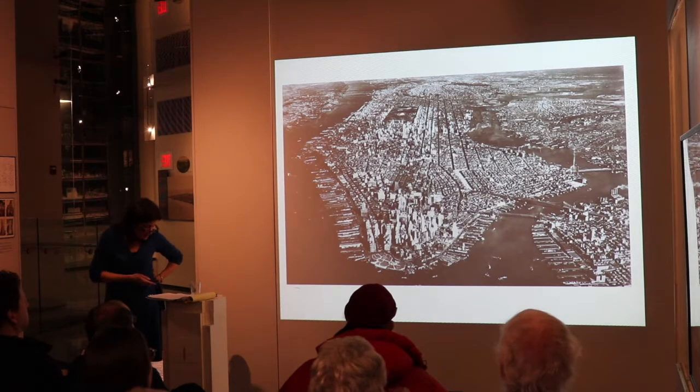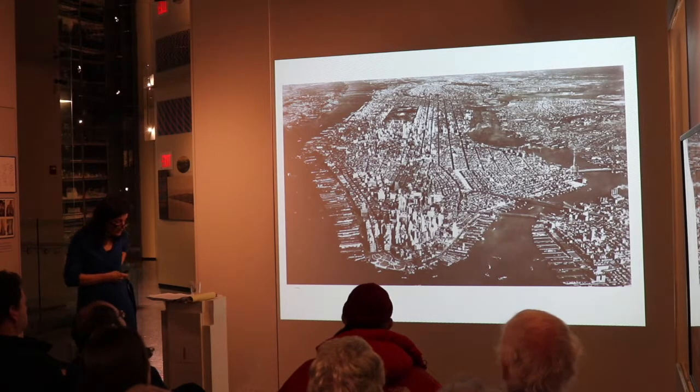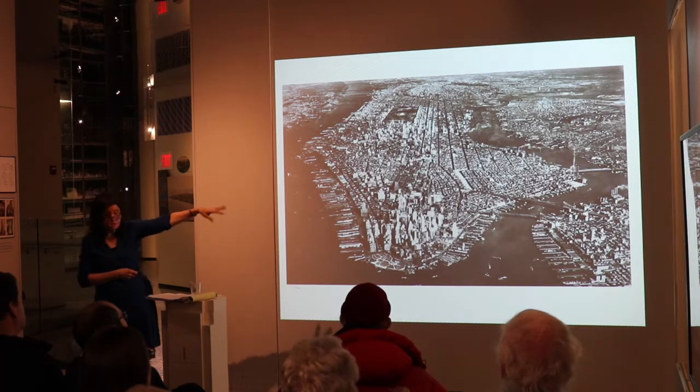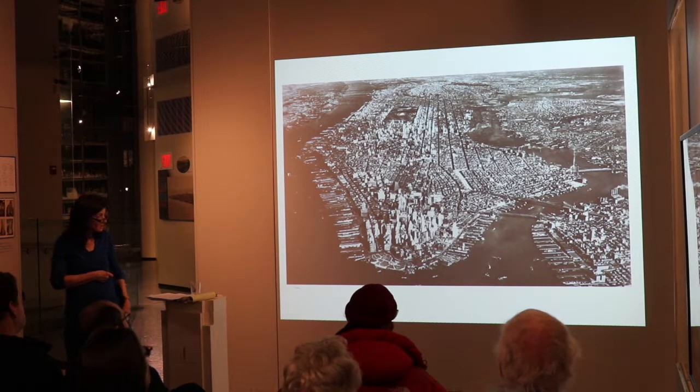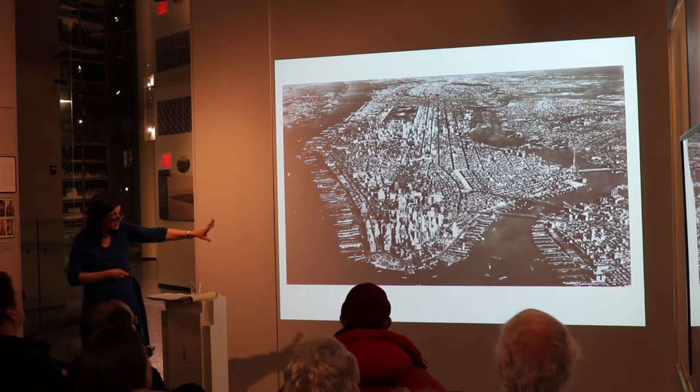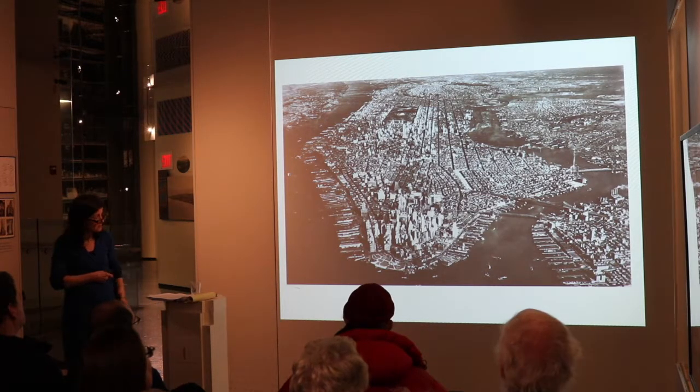Okay, and here is a map, the Fairchild aerial survey view of Manhattan. This is 1931, and so you can see that the bridges across the East River have been built out. You can see the docks are going strong everywhere, all the way up, both east and west sides, particularly the west side has come into its own.